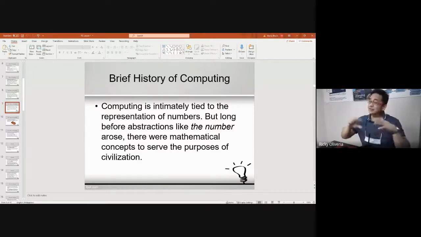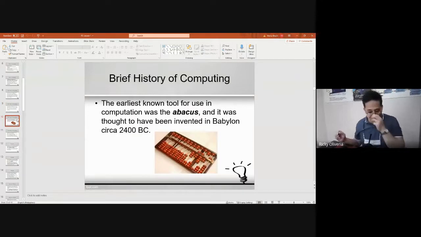Like for example, natatayo na sila ng mga simple buildings pero kailangan i-compute nila kung etong kahoy ba na to, kakayanin yung ganitong bigat. Okay, so yung mga ganon, computation. Pero, syempre, dahil hindi na kaya ng mga daliri, di ba? Usually, magbibilang sa daliri, hindi na kaya. Gumamit na sila ng mga early computing device. Ayan, medyo alam natin to, abacus, no? Meron pa bang gumagamit pa ng ganito? Okay? So, ito, was in Chinese, Babylon, circa 2400 BC. So, ganun katagal siya, before Christ pa siya. Okay? I don't know how to use this, no? Pero, ganyan yung itsura niya. Parang tinataas-taas, binababa. So, abacus yun.